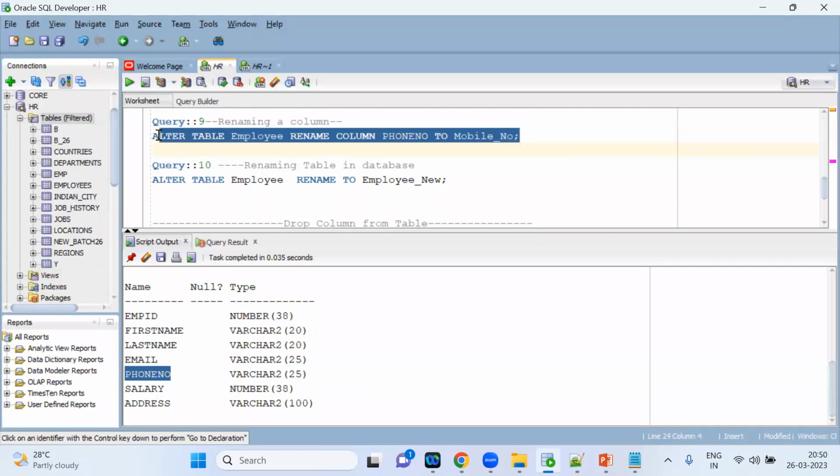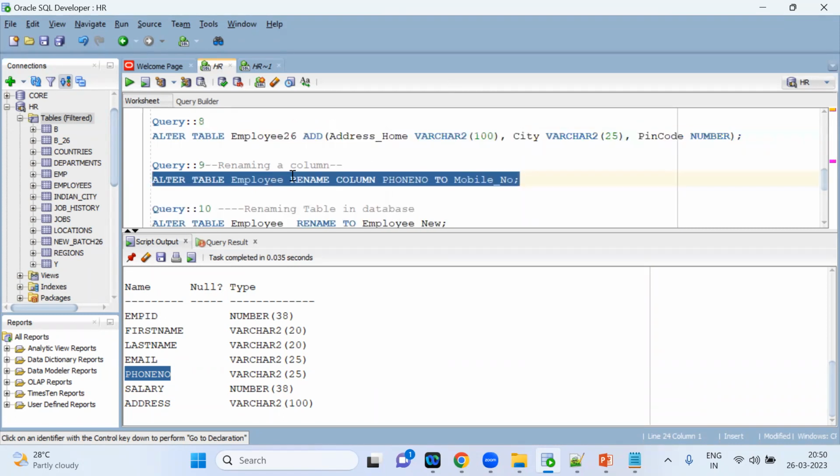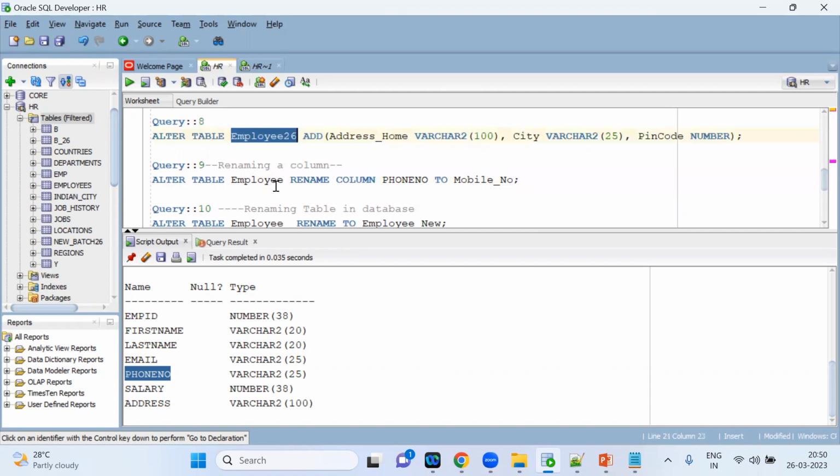If you run it, what will happen? In employee 26, the phone number will change to mobile number because we use the alter command with rename column.